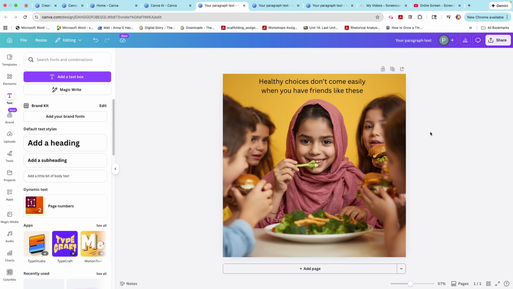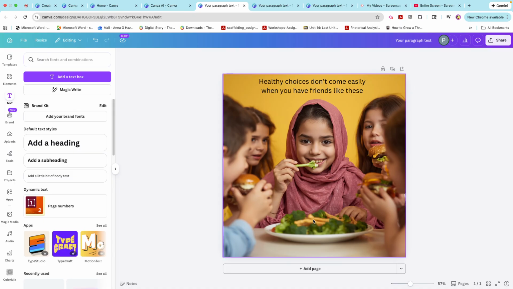But the happy accidents do happen, and because they made this change to the child, I thought it emphasized the differences between the focus character in the ad and the friends outside. Now the friends look happy, but that's the whole point: when you have friends like these, you love them, they're great, they're nice to you, but they make bad choices. It's harder for you to make good choices. Also, this was another happy accident. The AI put some fries with the broccoli, and I thought that was a little more realistic for a kid. So that's why I decided to keep that.